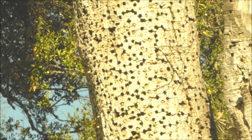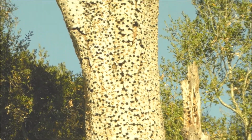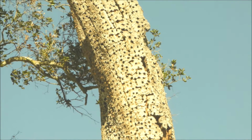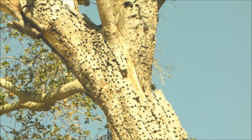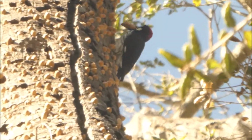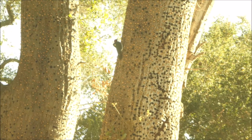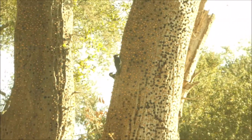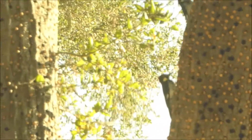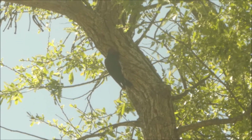This here is a granary where they store their nuts, or their acorns. This particular tree is on the north course at the 4th hole. You can see thousands of acorns in holes. So what they do is they find an acorn first, and then they try to find the appropriate size hole next. As the acorn shrinks, they pull it out of the hole and they find another appropriate hole to store for their supplies. They live in cavities of trees.